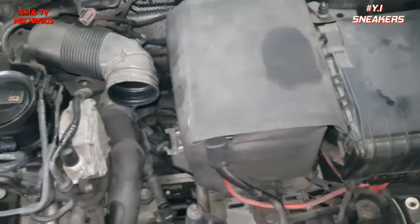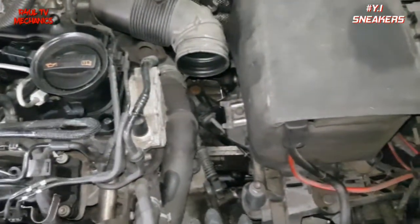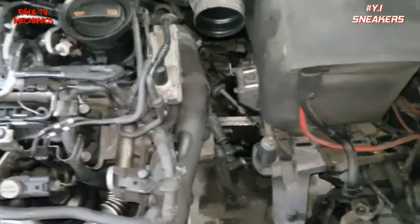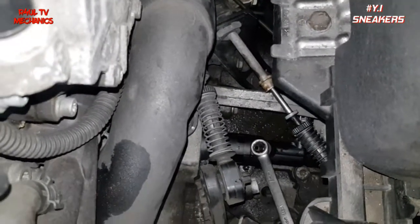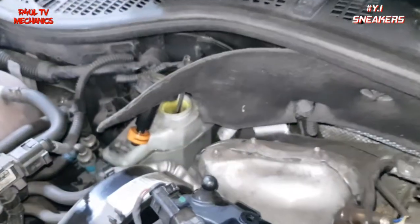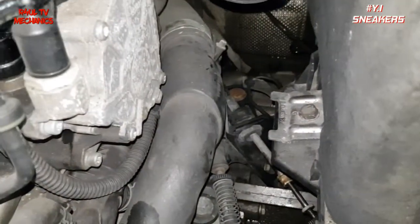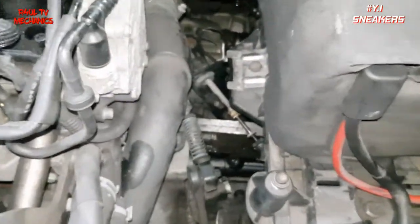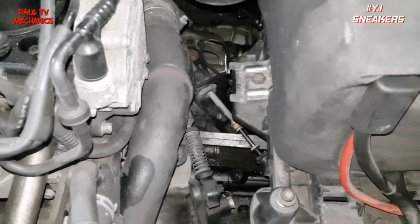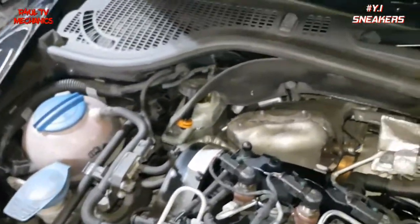There we have it. Remember to put the wiring plug back on. I've put the battery on, battery tray on, slave cylinder's back on, all the linkages — everything. Now there's the bleed nipple. Get an 11mm spanner or socket on there, just crack that off, fill it up with brake fluid — DOT 4 — make sure you fill it up all the way. Get somebody in the car, get them to pump it, then air will come out this way. Lock it back up, re-top it up, should be done. If you haven't got an assistant, use a Gunson Easybleed — check that on eBay or Amazon. It's basically a pressure bleeder; you bang it on and connect it to the tyre and it should bleed it for you.